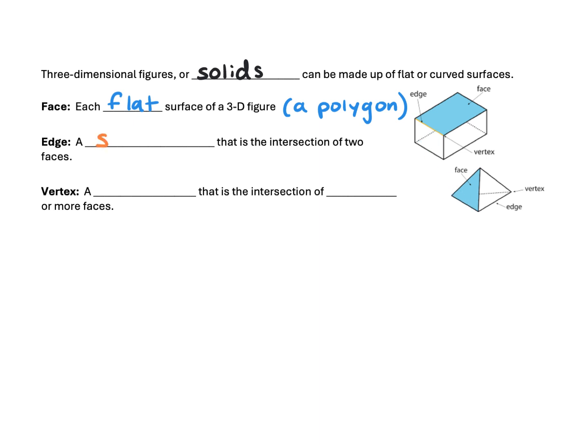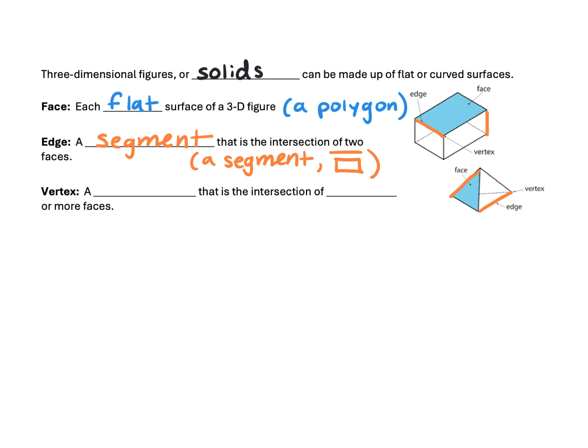An edge is going to be a segment that is the intersection of two faces. Edges are always a segment, so when we name a segment, we name it with the segment symbol and then two letters. I'm going to mark just a couple examples of edges. So we have this edge here, but again, there are many edges. That's another edge there. This is an edge. This is an edge. So there are a lot of different edges in the figures.